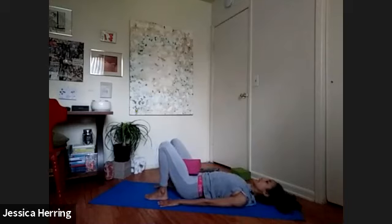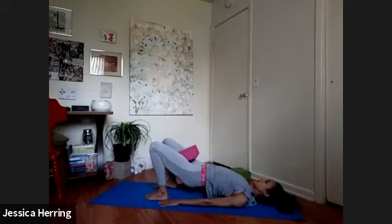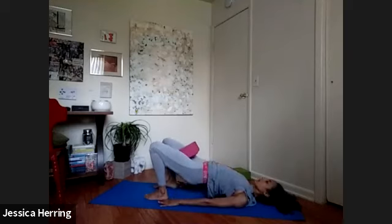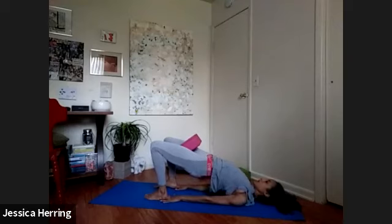Last one, inhale, push down to lift up. And exhale, lower down. Keep your hands alongside your hips. Inhale, push down, lift up. Go ahead and walk one shoulder blade underneath you, the other shoulder blade underneath you. You can keep the palms pressing down into the floor and just lift your hips.